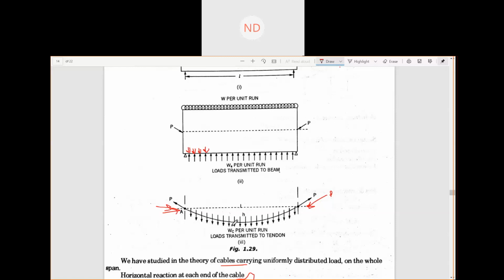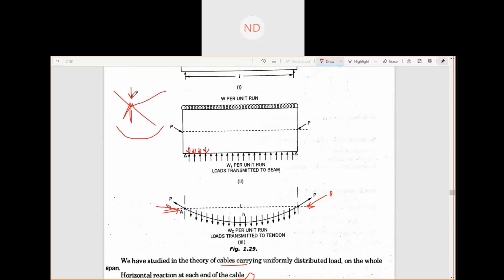And one more thing, these things which we were talking about, the bend tendons in a triangular profile and in a parabolic profile, these are the methods. The name of the method by which we are finding or calculating the stresses is the load balancing method. Because there is a downward load and an upward load here, they are trying to balance.